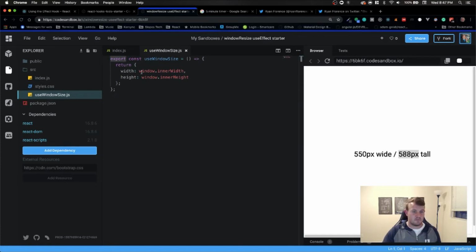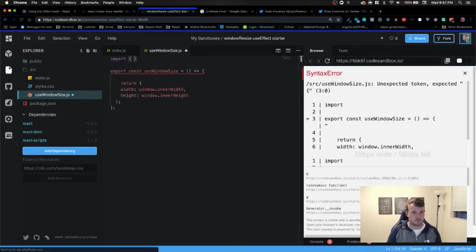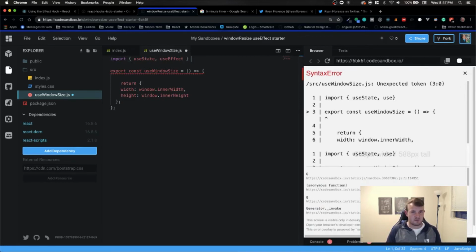All right. So how to make this a custom hook that we can actually use? Well, first let's set up some state. So we need to import useState. Since we're up here, we know we're going to have useEffect, so go ahead and bring in useEffect.